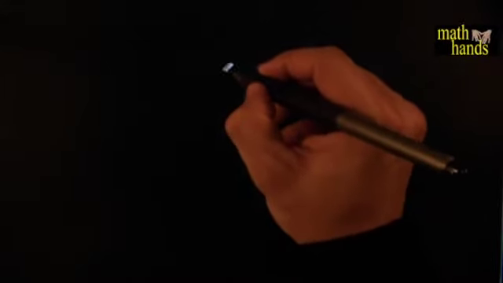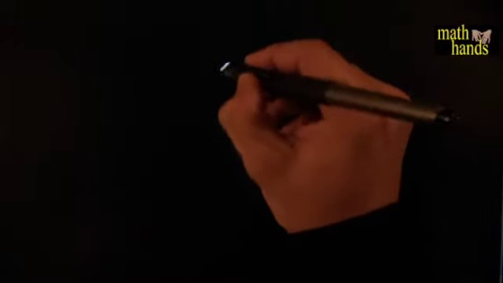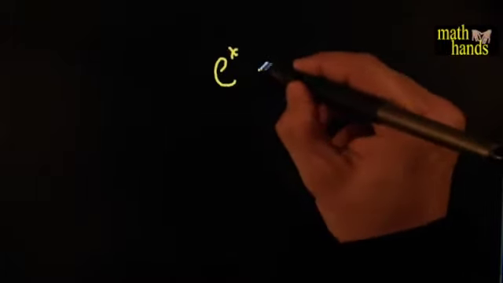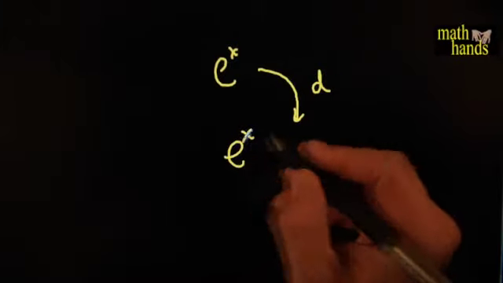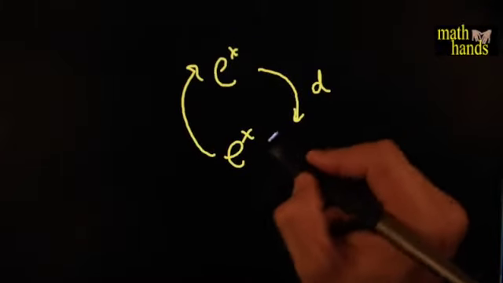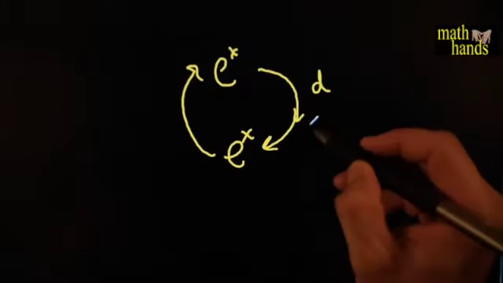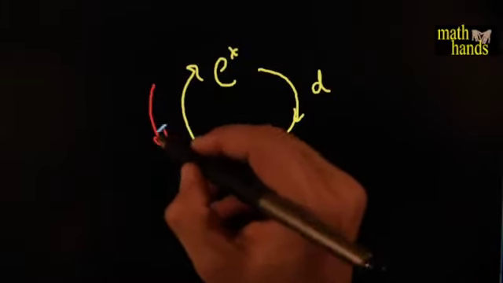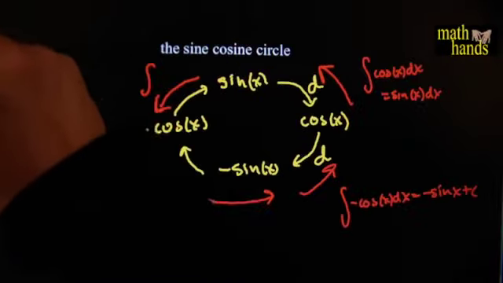By the way, there's a famous one too for e to the x. Here, e to the x, let's go with yellow, because it's mellow. If you take the derivative of e to the x, what do you get? Well, you get e to the x. If you take the derivative of e to the x again, you get e to the x. So, the antiderivative would just be so simple. It would just be going backwards. It's the same thing. Anyways, let's go back to trig.